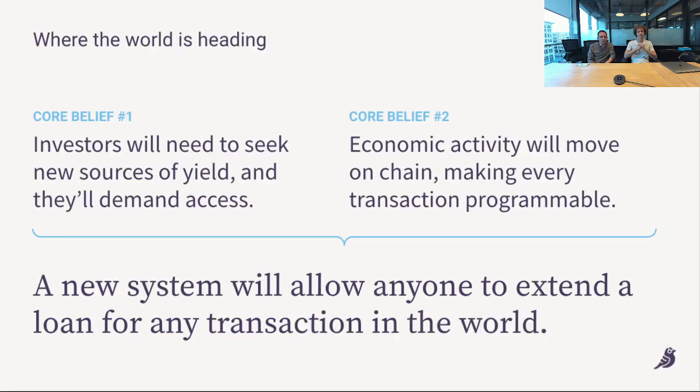I think it helps, before diving into the specifics of how the protocol works, to talk about why we're all building this and what we're hoping Goldfinch can be. This is really based upon two core beliefs that we have about the world. The first is that increasingly investors are going to seek new sources of yield and demand access to them.